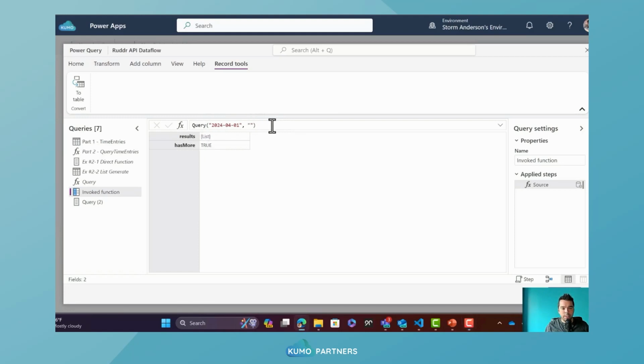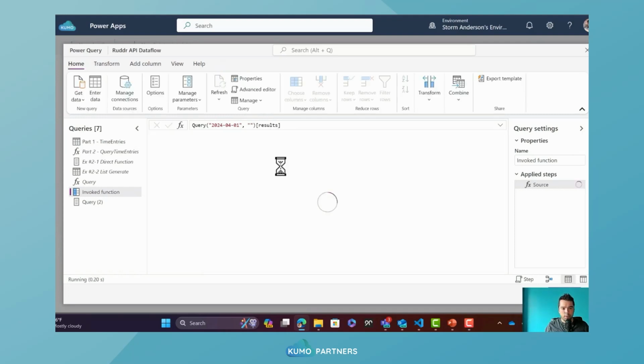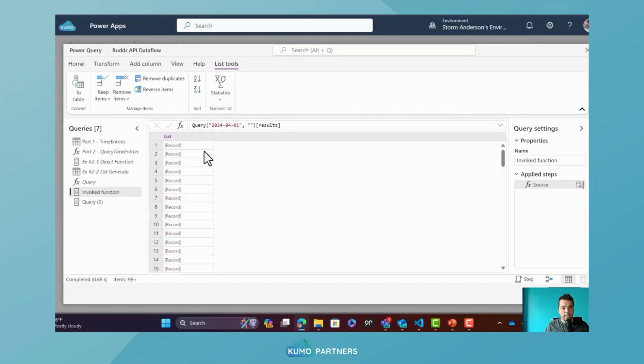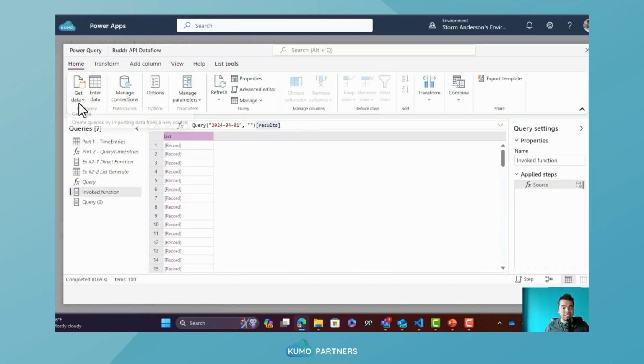And so even in here directly in this expression, if I did do something like this, you'll notice that what this does is navigate us into that list. And so these are the actual results that are coming back. And you can see now that they are limited to 100 because all we're doing here is simply calling the query one time with this date filter applied to it, right? And these are the records that we're getting back in the results property here. So I'm going to leave that there and just show you that this is the way that we would call the function directly.